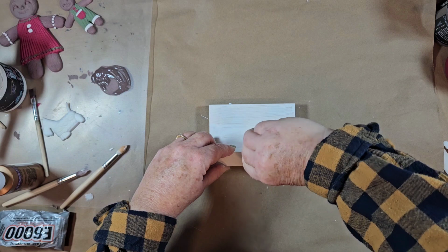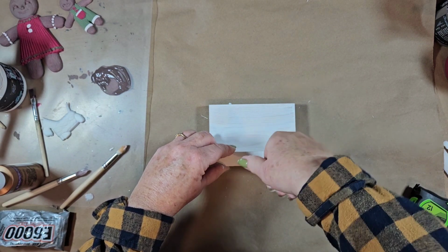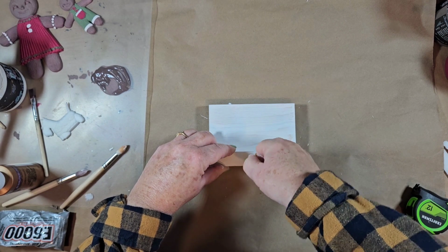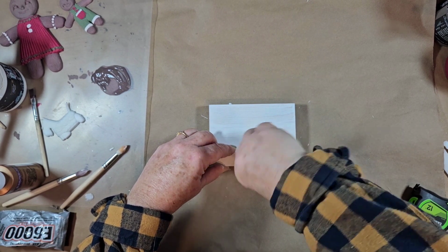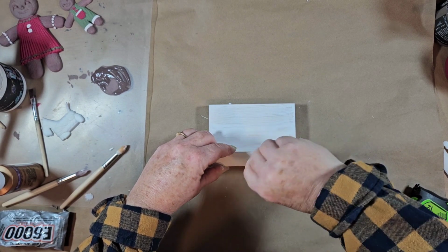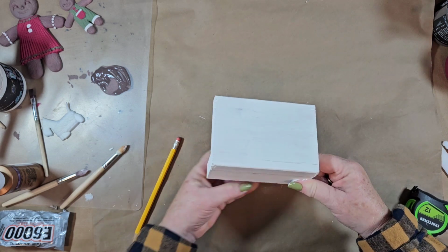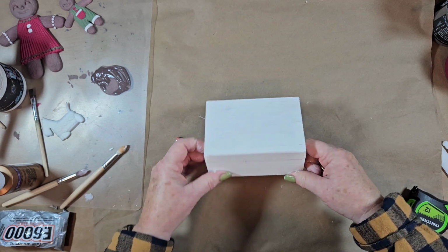So I'm going to have the hook facing front. But for right now, I'm going to go ahead and take it out. I just did it so it will be easy to put back in when I am done with the process. But in the meantime, you kind of need it to be doing this. So I thought, well, I'll put it in at the last minute.